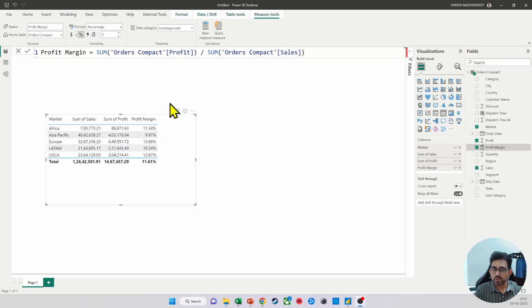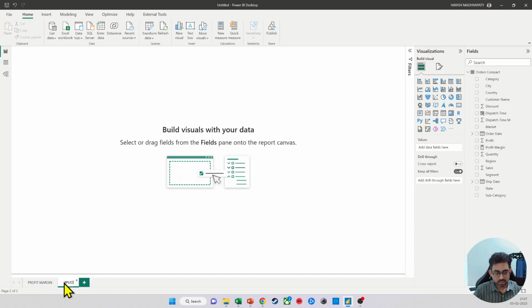At this point, I would also like to talk about something which is the implicit and the explicit measures. In fact, in a lot of YouTube videos and forums and books, you would see that people have referred to measures as implicit and explicit. Let me explain what that means.